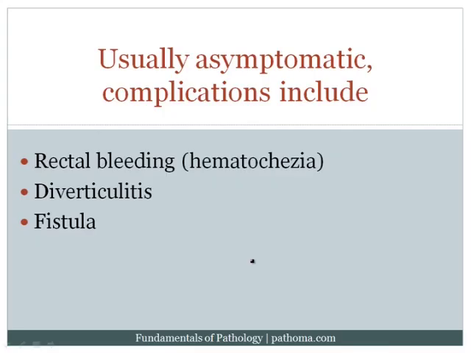Now, diverticuli are usually asymptomatic, and many patients develop these as they age, but there are some associated complications to be aware of, and they're high yield. The first is rectal bleeding. You recall that the diverticulum is right up against the wall of the vein, so it wouldn't be hard for bleeding to occur. And these patients, when they get bleeding, they get something called hematochezia, where they get bright red blood being passed into the toilet, for example.